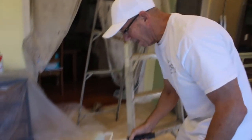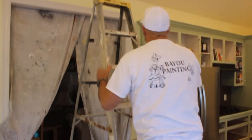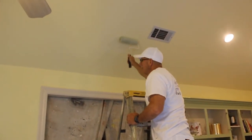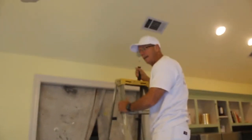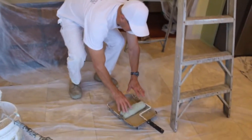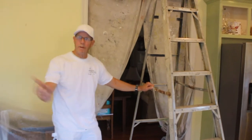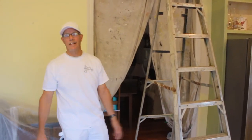Here we come all the way back down, put some more paint on it, just like this. Then here we go again, all day long, back up the ladder just to roll it again, just to be bent over, and your back is killing you by the end of the day. So this and this and this for painting a ceiling is a big no-no. Not unless you want your back to be killing you the next day.